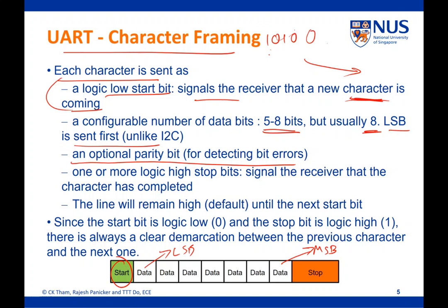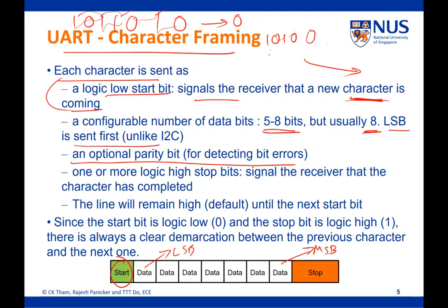Why? Because in XOR, two ones will cancel each other. 1 XOR 1 is 0, 0 XOR 0 is 0. So to find the XOR of a large number of bits, just count the number of ones. If the number of ones is odd, then the XOR of all the bits is 1, otherwise it's 0. Like for example, 1 XOR 0 XOR 1 XOR 1 XOR 0 XOR 1 XOR 0 is simply 0. You count the number of ones. It is even, so it's 0.